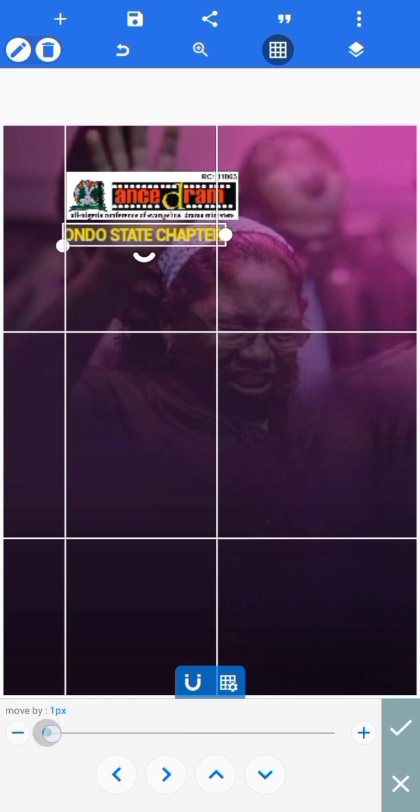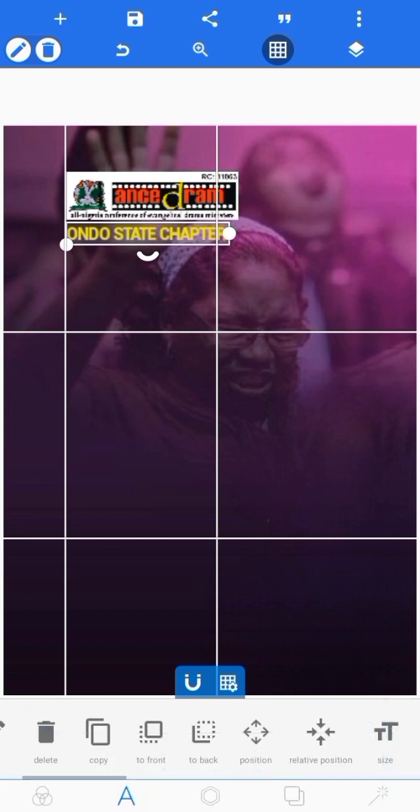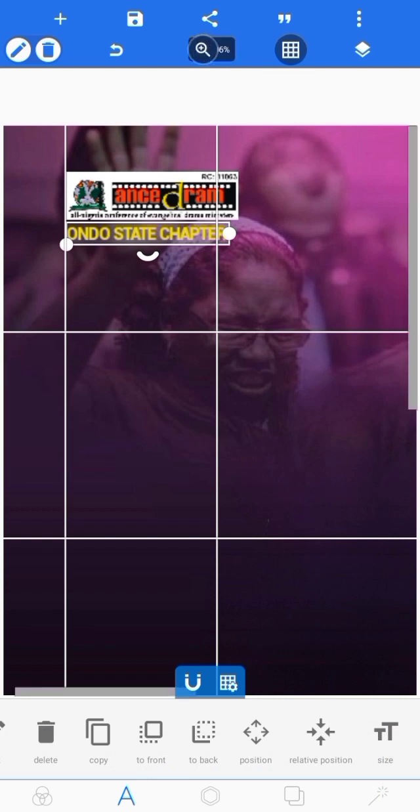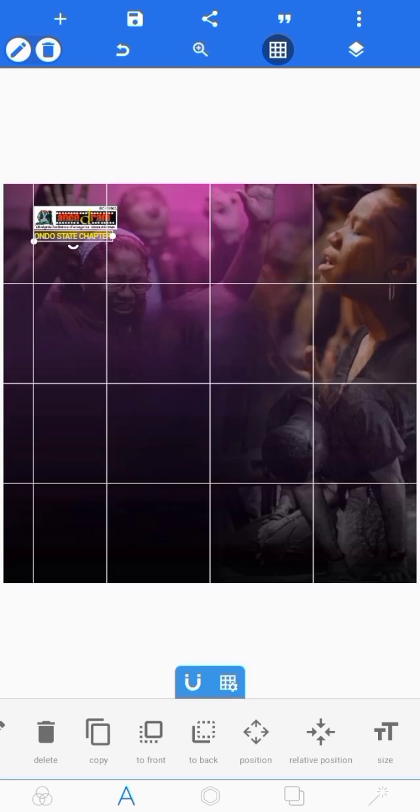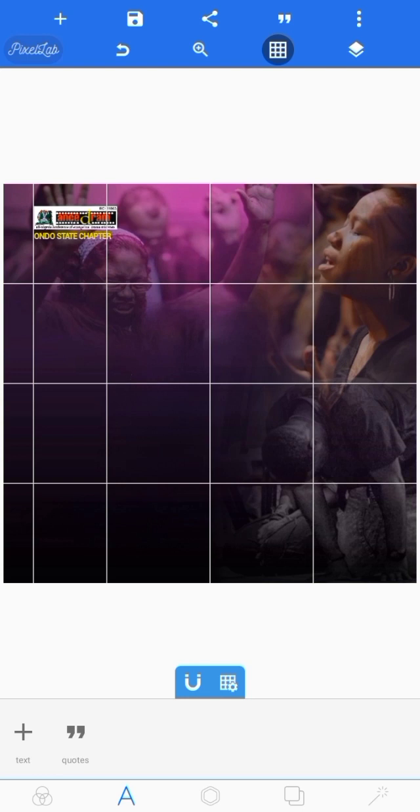But to get a precise position for your design, you need to lower it by 1 pixel so that you will be able to get a precise position for all your design. So I think it's okay like this now. This position is for positioning your design. Once you are done, click on the mark. I'm going to take my zoom back: when you click on this place, it will take you back to 100%. Then you can deactivate it now. From our look here, it's still accurate.